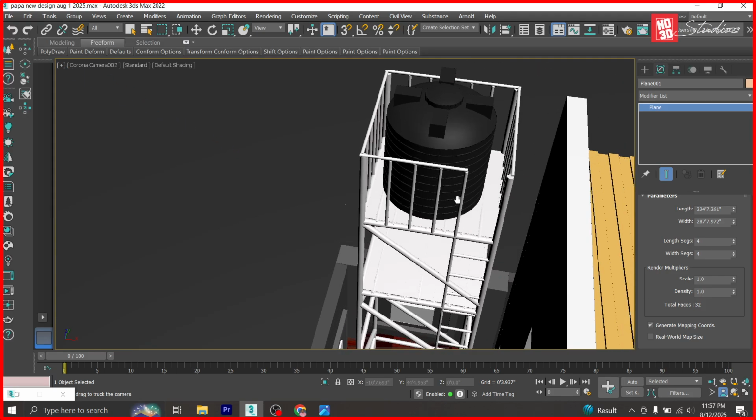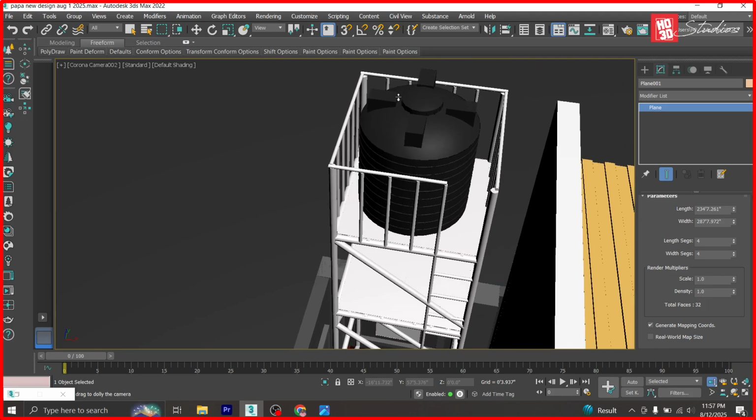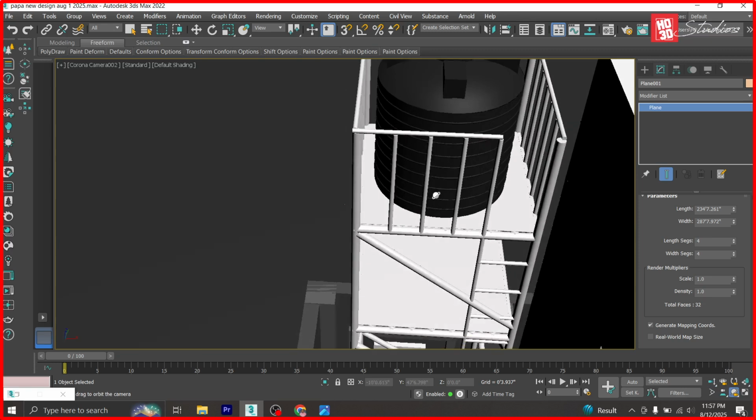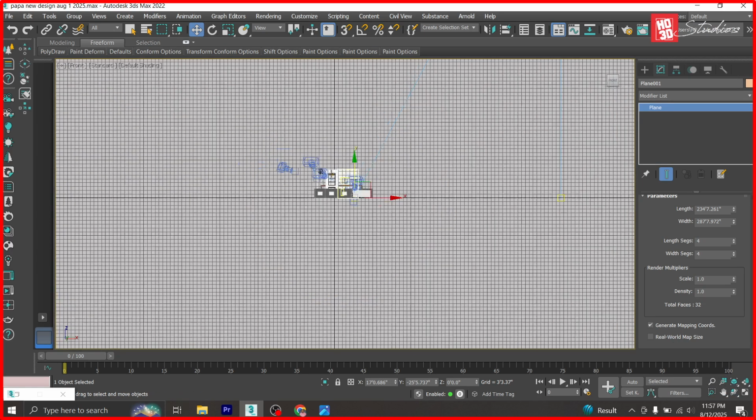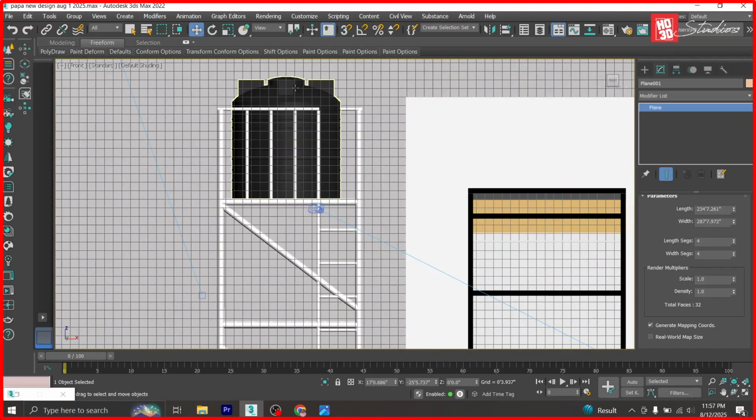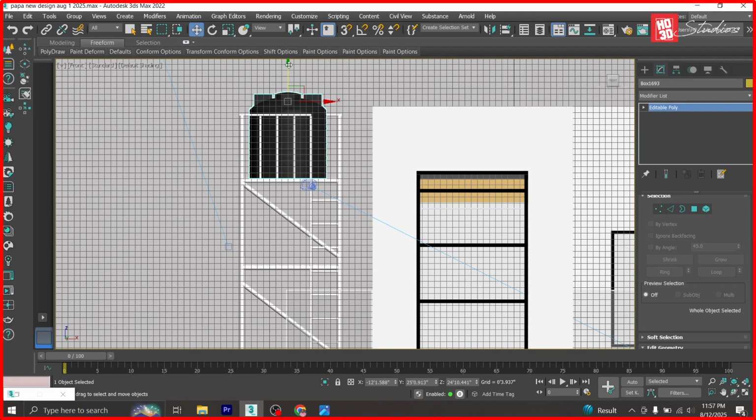So there is our tank with a cover. So let's do half. And then take this and bring it down here. You can see it.